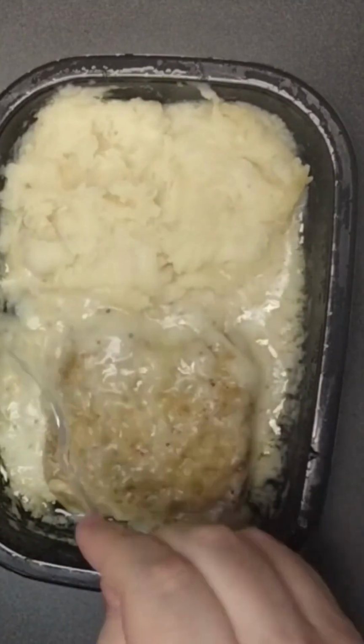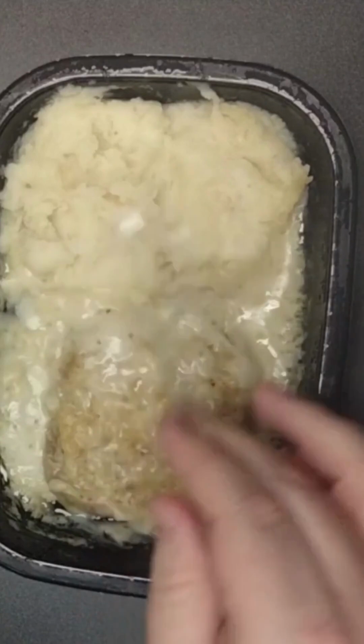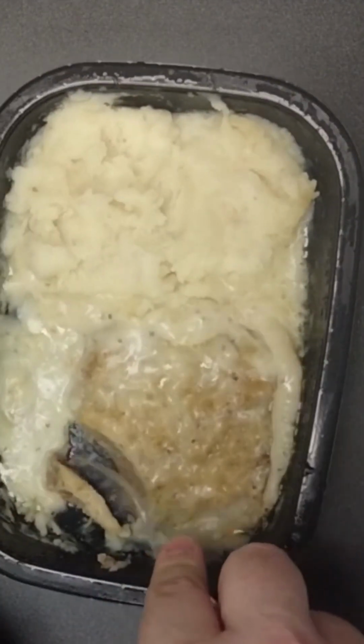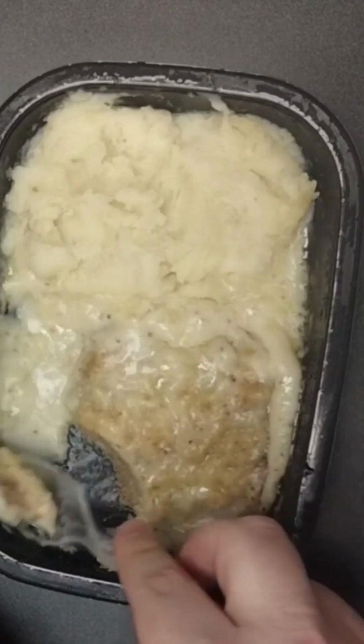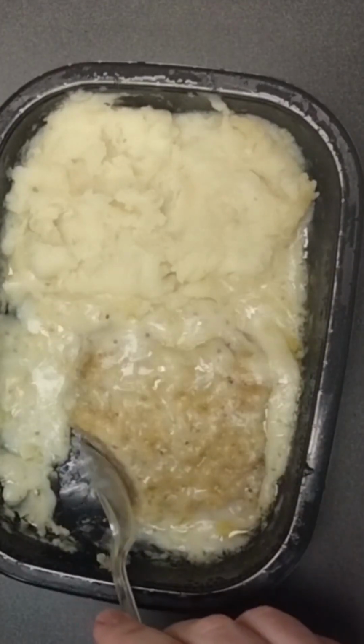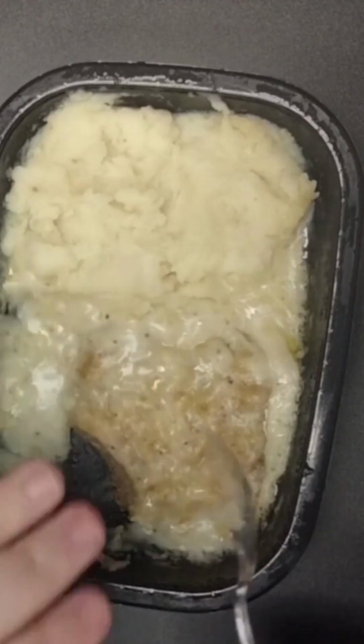Okay, the potatoes work pretty well with the gravy. Again, I'm still not getting a whole lot of flavor, but it's enough that I enjoy this. The thing is, I really like the way this meat tastes. This texture, though, from this soggy little breading, it's kind of just really unappetizing. And once you get past this little edge piece here, well, it's still soggy and not great. Once you add the gravy and stuff, it actually tastes pretty good.